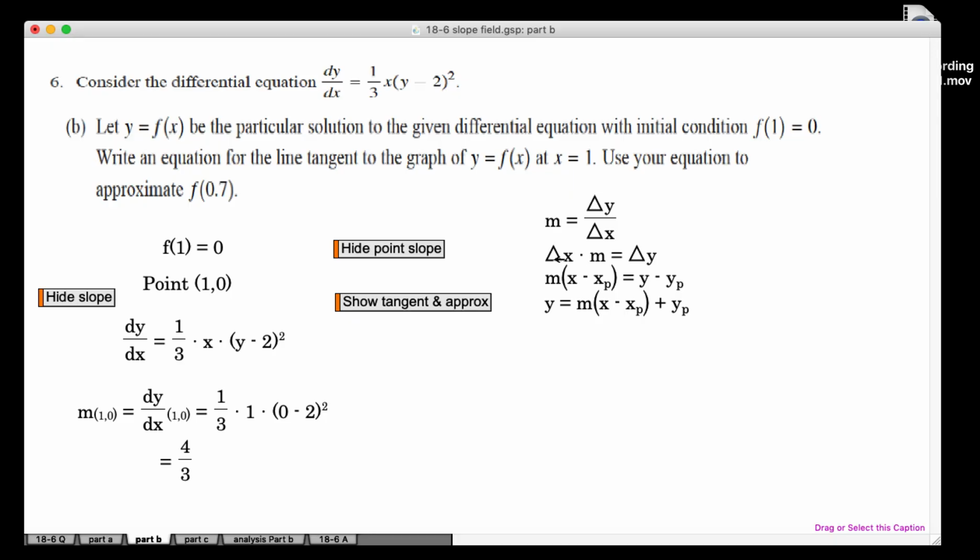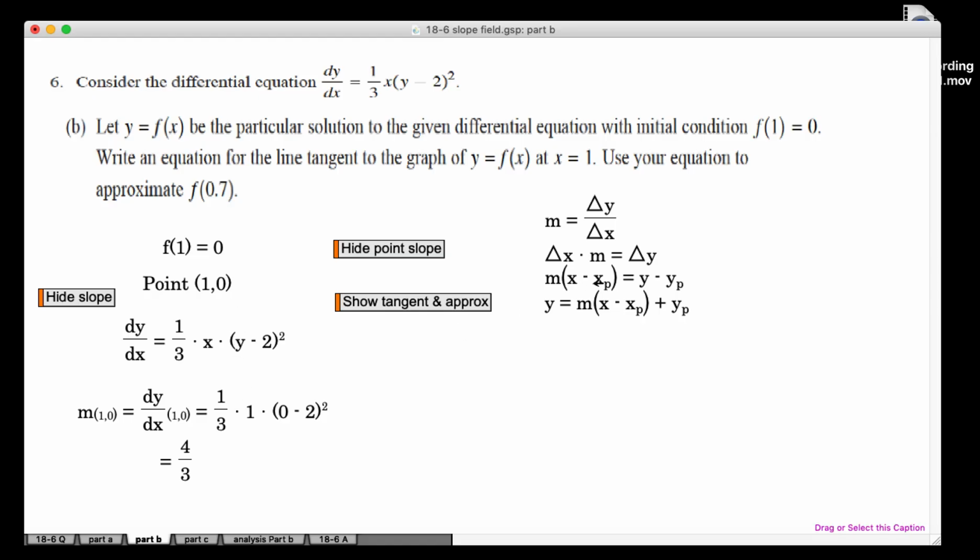And if you simply multiply by change in x, so you move it up here to the left, this is the equation. It's change in x times the slope equals change in y. And of course, you've got to know that delta means change, so change in x would be x minus x point. That's a change, see, minus. And change in y is y minus y point. This is the point-slope form of the equation of a line. See, the point is x point, y point, and the slope. So all I have to do is plug these three things in there.